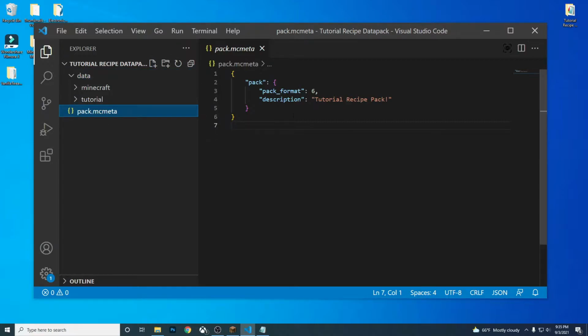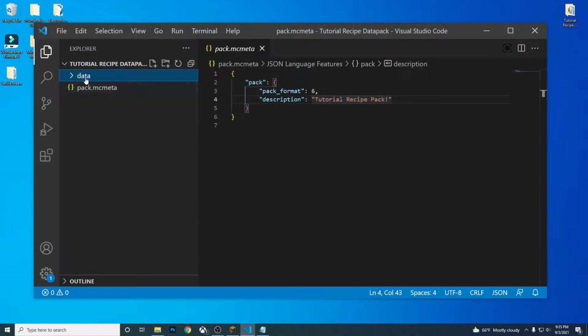And in your pack.mcmeta, you can just go ahead and fill that out right there with your pack format, which is 6 or whatever version, and your description. Alright? And that's all you're going to need with your pack.mcmeta. And now we're going to move on to our tutorial and Minecraft folder.